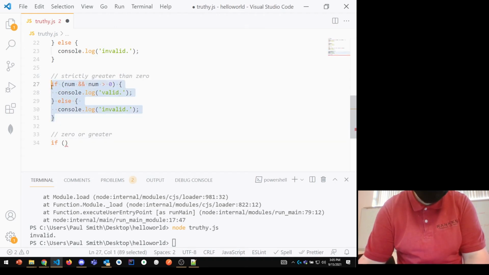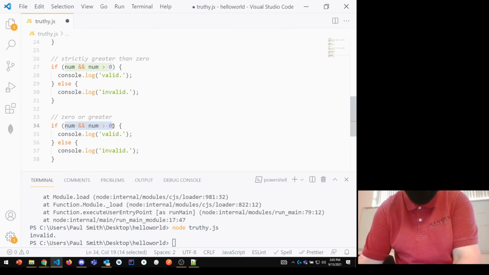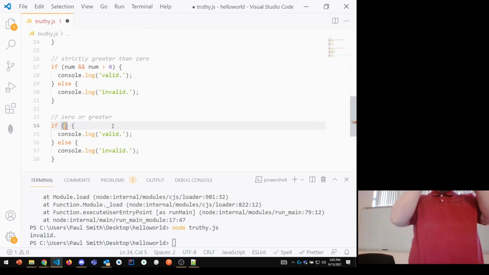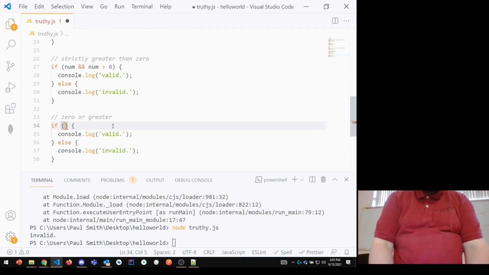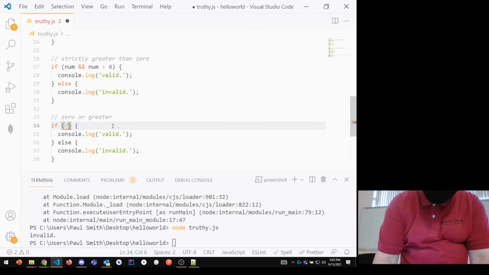What kind of if statement would I write in that case? If I want to say it has to be 0 or greater, what if 0 is legal? What would you write here? Okay, so you say number and that, right?